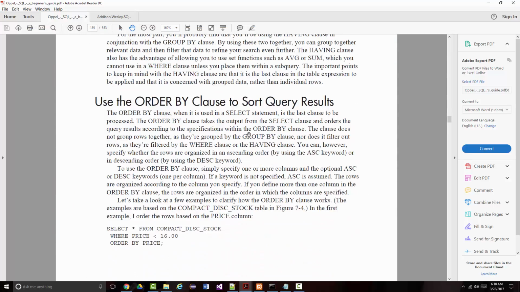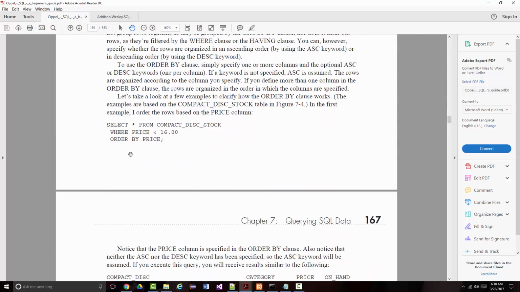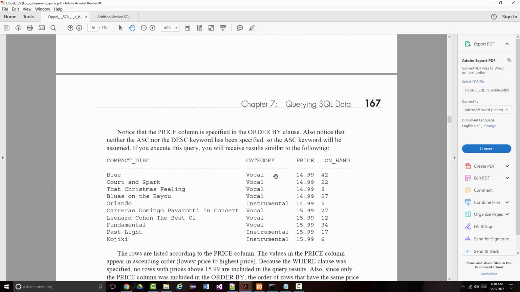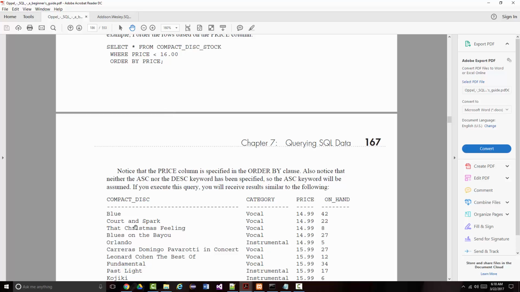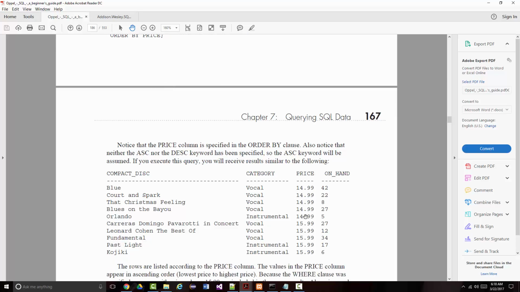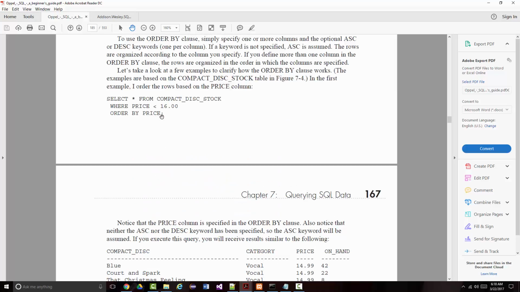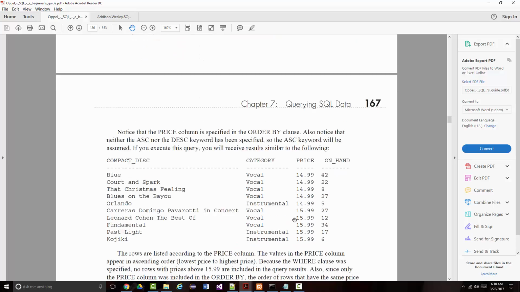And the last thing that's in here is the order by, which we've looked at. When you say order by price, for example, you get price. It's in ascending order based on price. Now, what order are these in? Well, if you only say price, then you have no control over the order other than that they will be in ascending order by price. If you put order by price DESC, it'll give you it in descending order based on price.